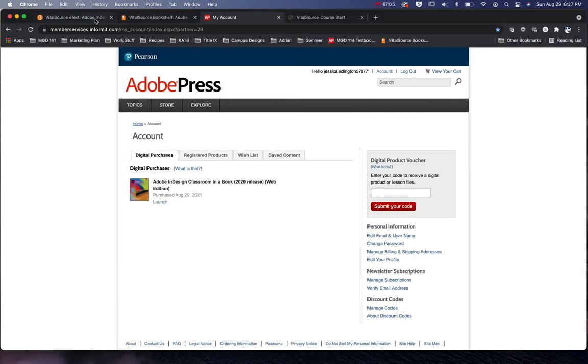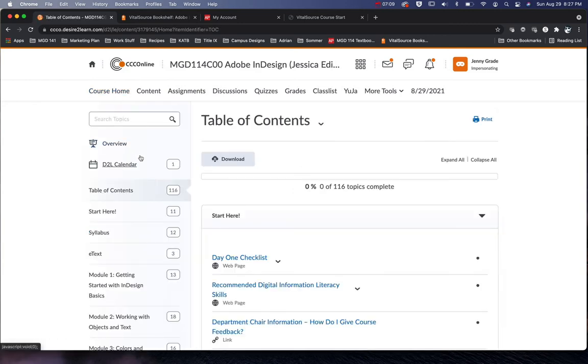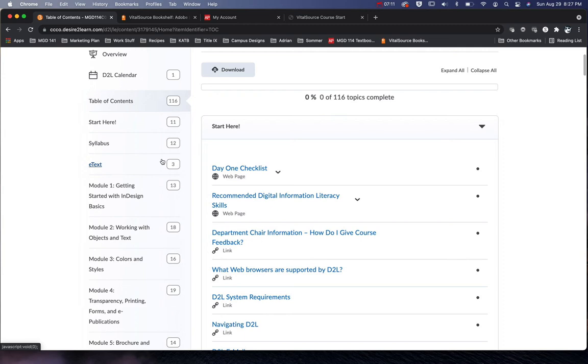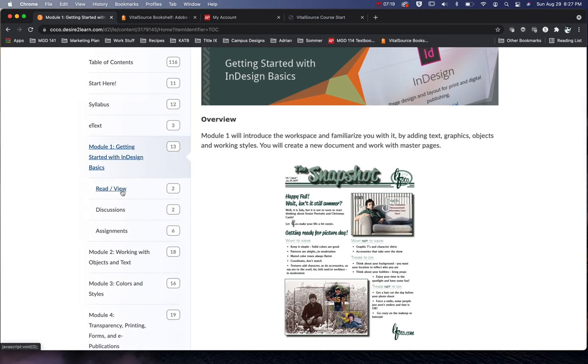Alright, so let's go back into the course and go into the content area. So every week what I would recommend is look at that course schedule, make sure you know what you're doing for that week, and then go into the module that you're in. So this is module 1, and it's going to say, okay, here's what you need to read and view. There are 2 things in there, 2 discussions in here, and 6 assignments. But that doesn't mean that you need to do all of those this first week, because remember the module covers 2 weeks for module 1 and 3 weeks for module 2.